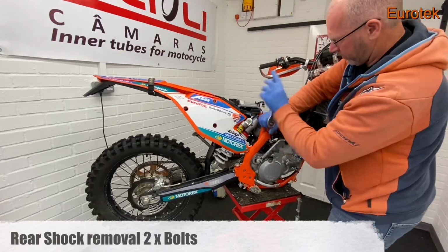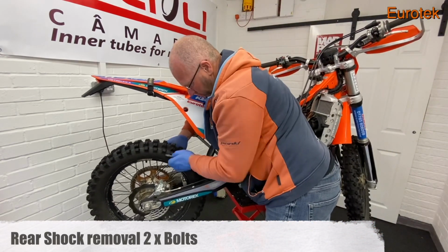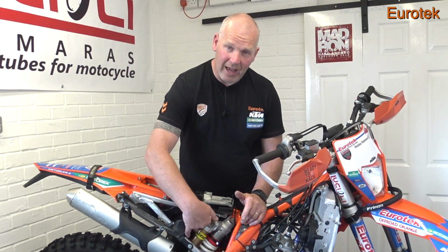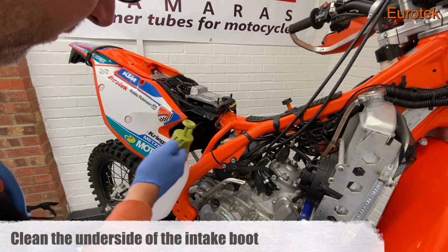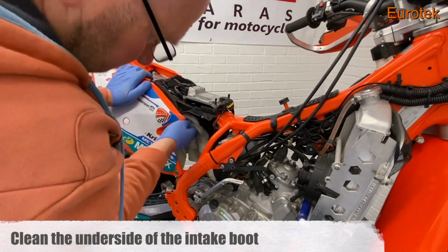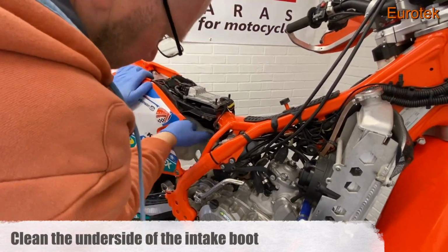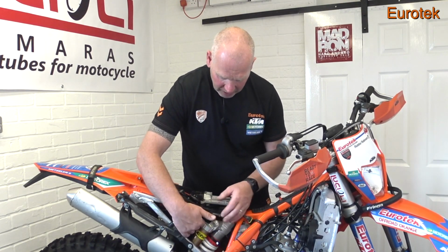We then looked at the rear shock, got the rear shock out. The thing I like about the KTM is the PDS, 2 bolts, the shock's out, you can clean it quite quickly. You can also get to the intake boot as well and give that a good clean and wipe down. If you don't do that, the dirt will build up again and it'll start rubbing on the paint and the shock absorber. You might even get some of the plastics worn. You might get a hole in some of the plastics if it gets quite grimy under there. So get that area clean.